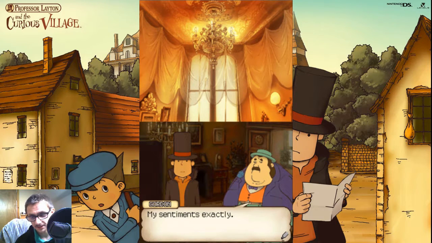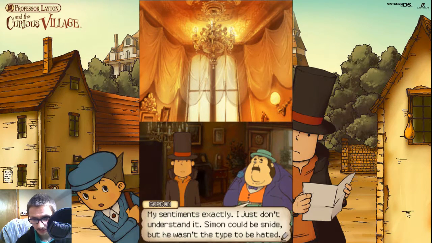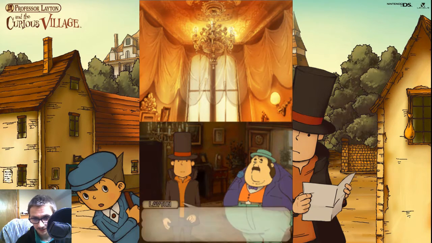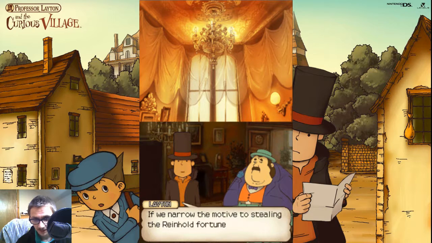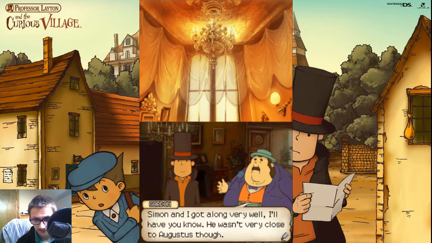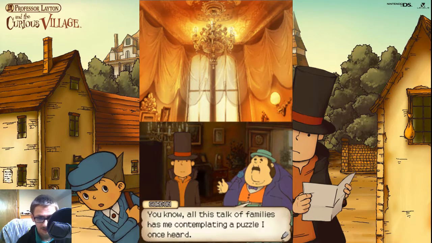My sentiments exactly. I just don't understand it. Simon would be snide, but he wasn't the type to be hated. If the criminal was after my brother's fortune, it can very well be this fiend's next target. You have a point. If we narrow the motive to stealing the Reinhardt fortune, there are fewer potential suspects. Good gracious, you don't think I'd do something like this now? Simon and I got along very well, I'll have you know. He wasn't very close to Augustus, though. You know, all this talk of families has me contemplating a puzzle I once heard.